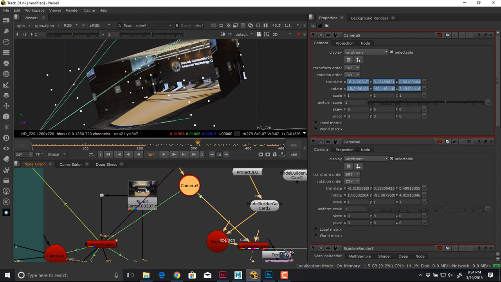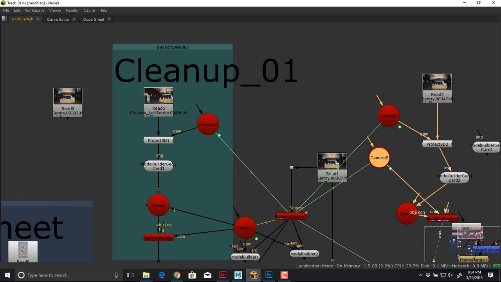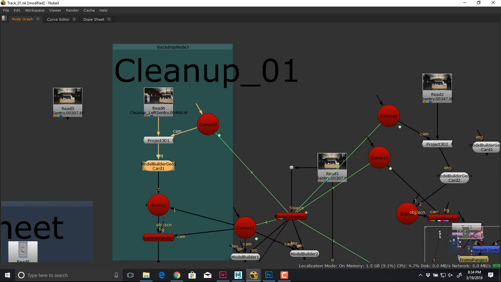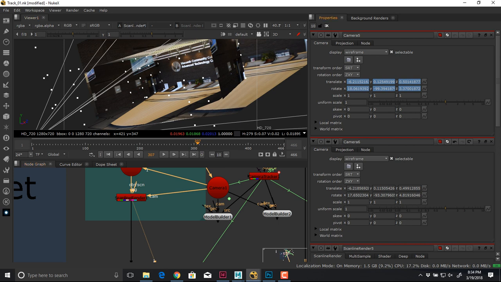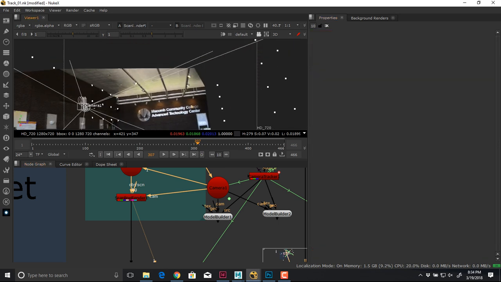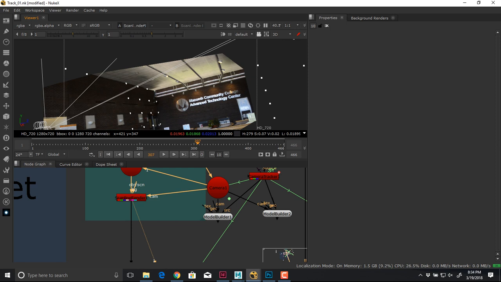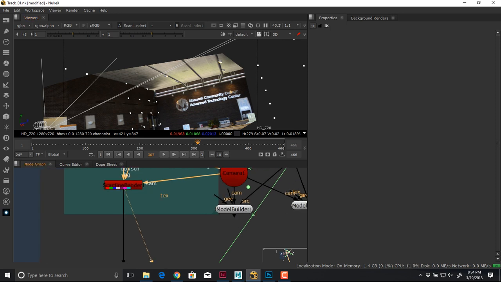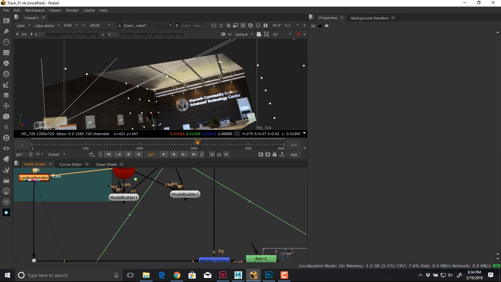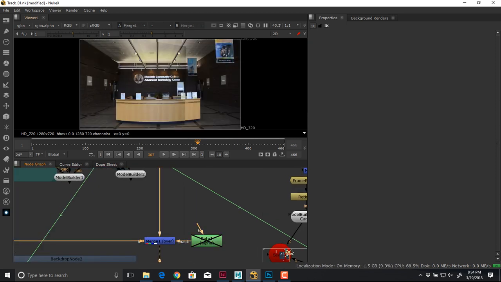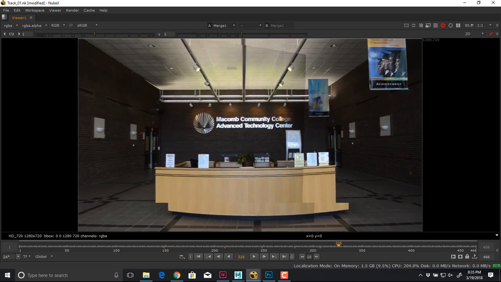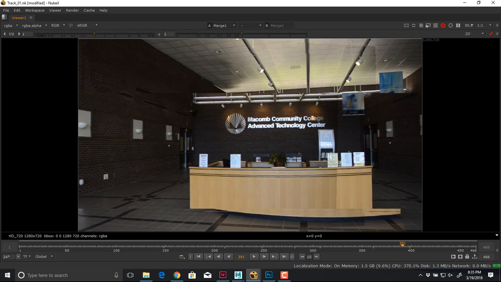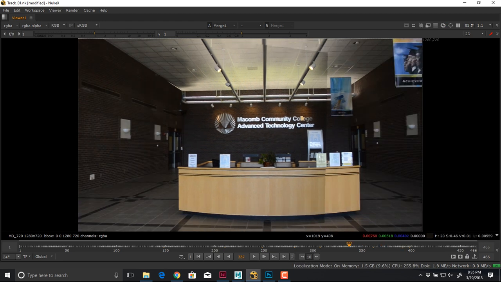So now once I have that, this is what I did. So here's my cleaned up version. I projected it onto that piece of geometry, so just that 3D wall. It's in a scene, it's in a scanline render, and then let me close all these so we can just see the one. So that's what the cleaned up version looks like, nice and cleaned up in that corner. Now it's not perfect, like I said, some of the stuff will cover it anyway. Now once it's cleaned up, it goes into a merge. And then this is what we get. So you can see how it looks like that corner is all nice and clean, obviously not perfectly clean, but nice enough cleaned. But we do have this weird line.